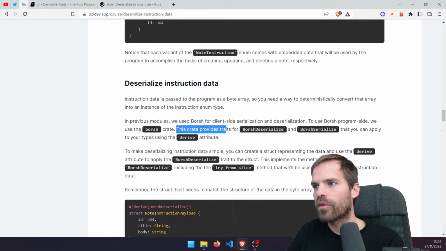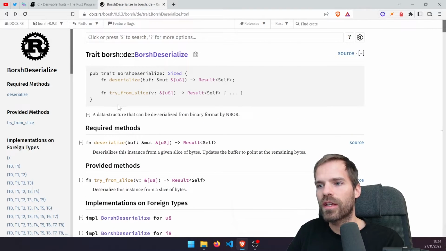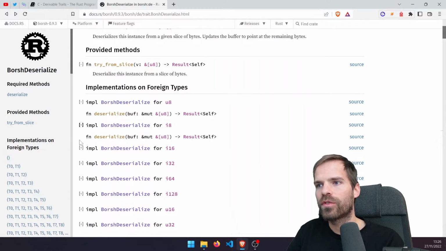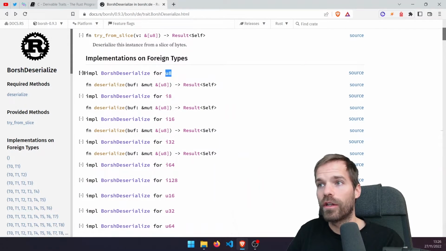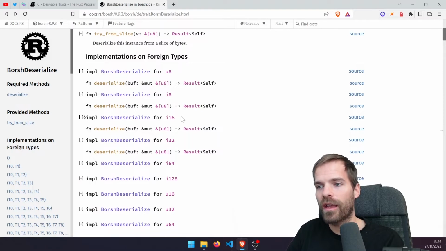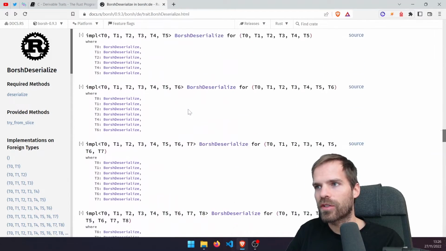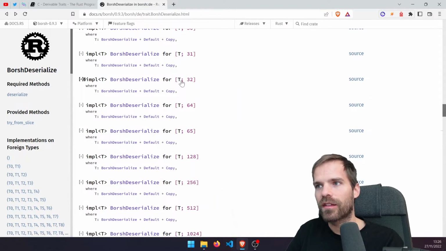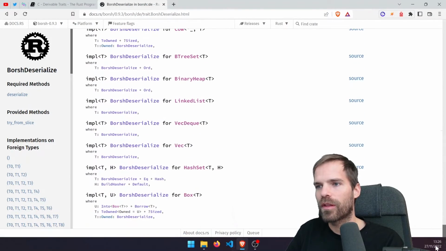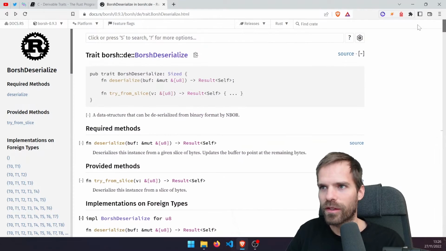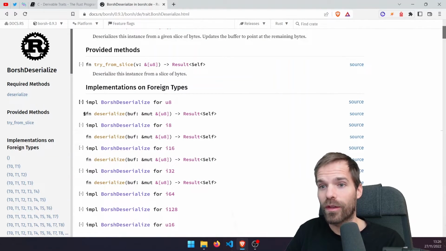The crate provides traits. So essentially, I get all of those traits that this Borsh Deserialize has for the u8, the i8, for all of the types essentially, even nested types like slices, arrays, every possible thing that you can think of. Well, probably there are exceptions, but most of the standard things you get.